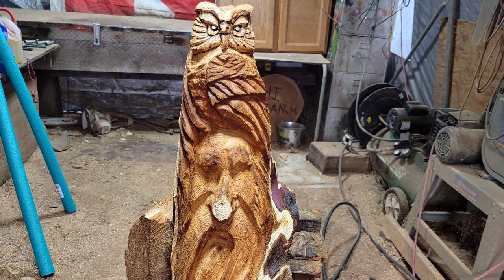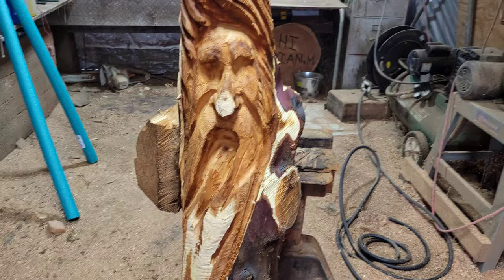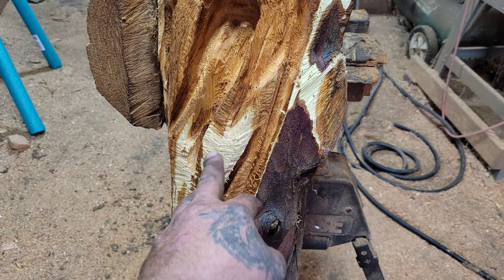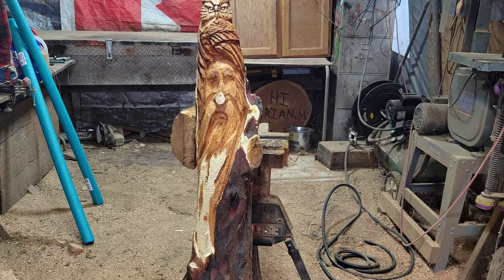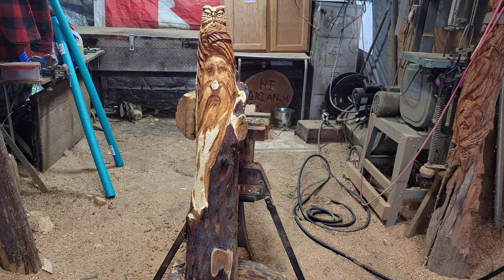I love this yew wood. You guys, if you can get wood like this that has different colors, make sure you leave some of the different colors in there to give the whole piece different textures, right? Maybe tomorrow I'll come back and carve another wood spirit down here and make it like a full little totem piece. Anyways, hope you guys are all good and having fun and being safe.